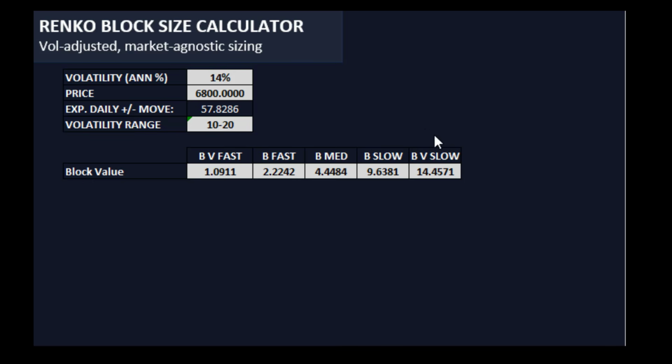So what else could we look at? NASDAQ, that's probably the most volatile out of the 8 that we've seen, running about 27% volatility. Let's put that in. I think the price was 25,100. Around about there too. You can see in any given day going to move plus minus $400. The volatility range, we've always got to change the bucket because we're now in a higher bucket level, which gives us different factors for our block value. And now you can see we've got at the very fast end 8.5, fast nearly 18, medium 35.5, 36, slow 71, very slow 106, 107.